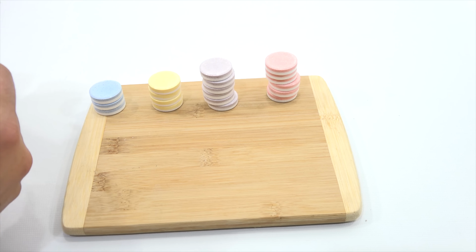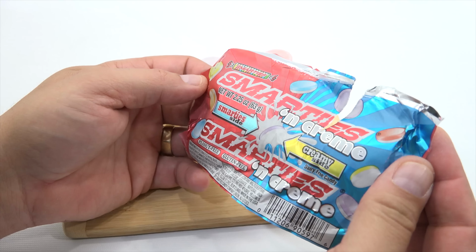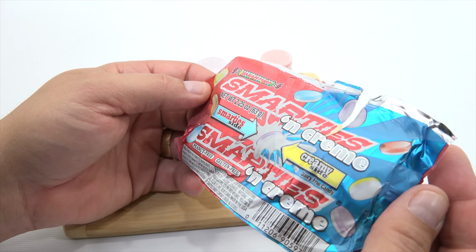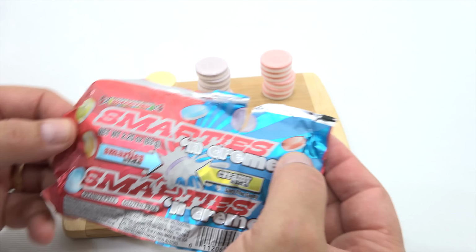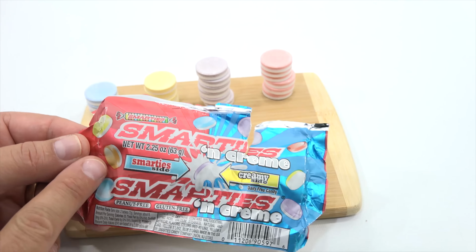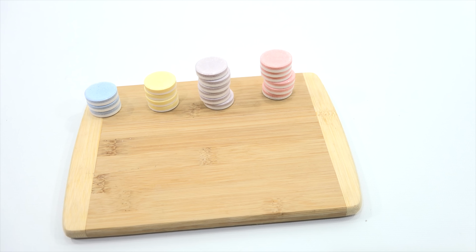Now, interestingly enough, they show an orange right there. What are you doing to me, Smarties? Unless that's a red. I see the yellow, the purple, the blue. This is the red, probably the pink. And that definitely is orange to me. So no green. Sorry, green fans. You have been left out.